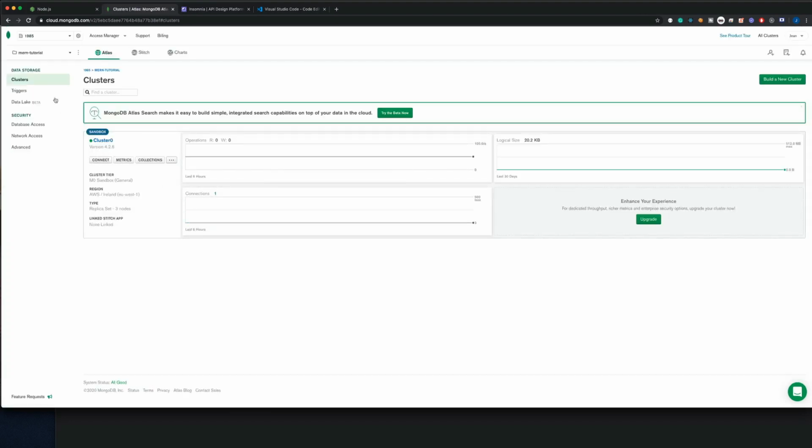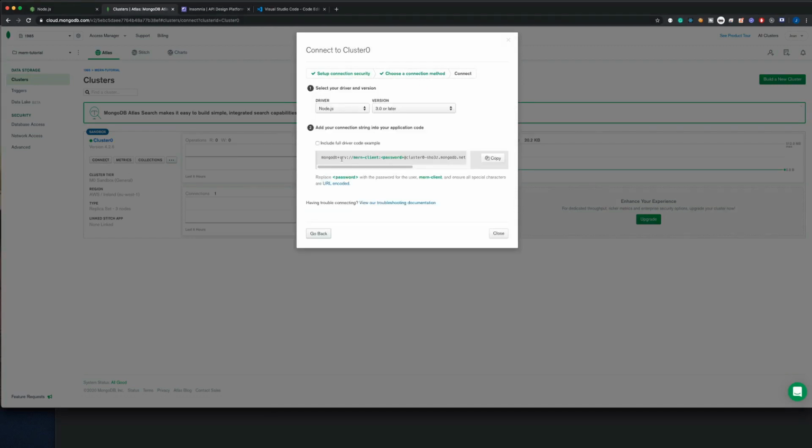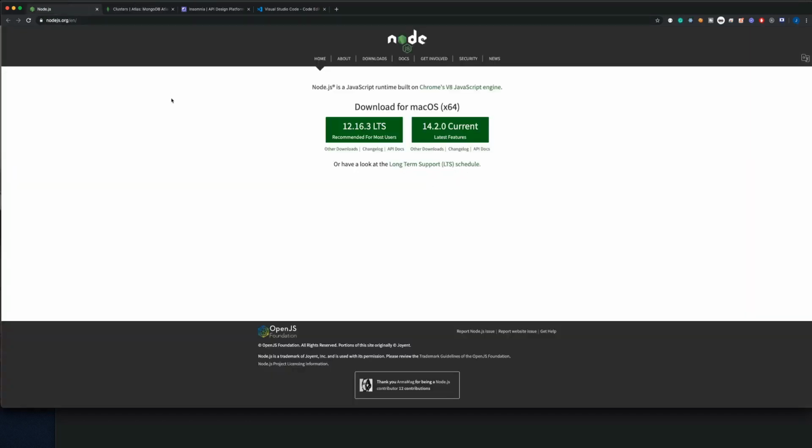And here, basically, in your cluster, I created this one, MERN tutorial. So you need to keep two things in mind. When you first create one, it's going to have a button here so that you can create a new cluster, a new Cluster 0. And then after you do that, you're going to have a similar screen like mine. So if you click on connect, this is very important. You're going to be able to come back to connect your application. This is the link that we're going to use to build the application.